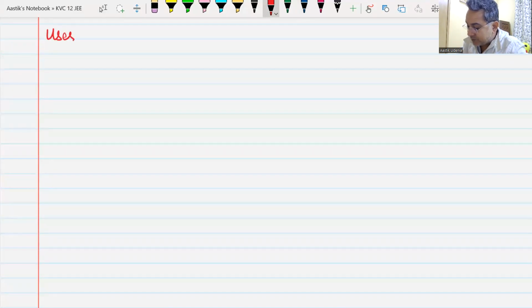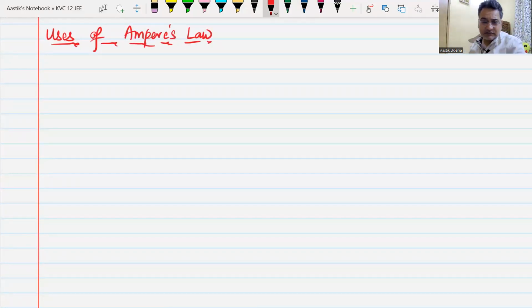Uses of Ampere's law. Now, obviously, you can find out the line integral of B dot dl using Ampere's law. But obviously, that, as you can see, is not going to make some revolutionary questions. So this Ampere's law can be used to find out the magnetic field. If you can create an Amperian loop, just like Gauss law, you can find it. You can find a current carrying wire which creates a uniform magnetic field, a field which is symmetric, and find out the magnetic field due to that.